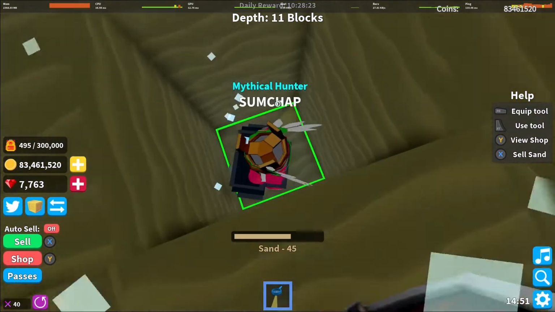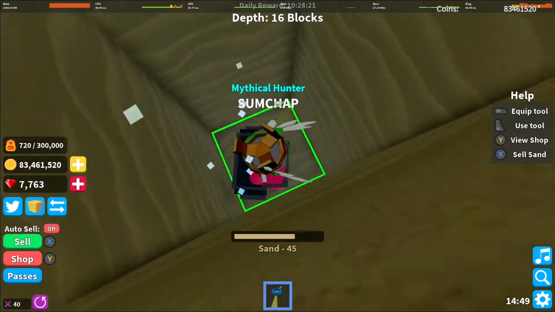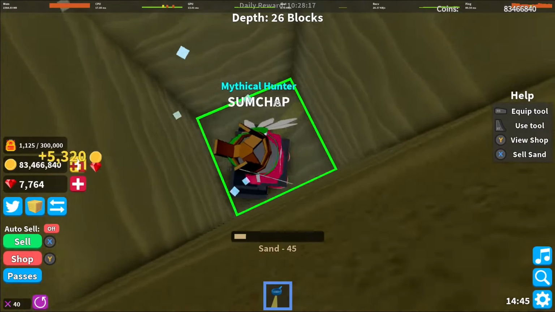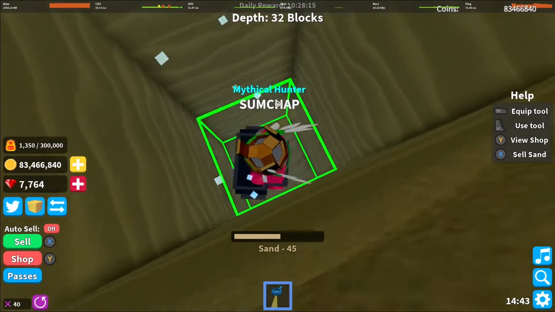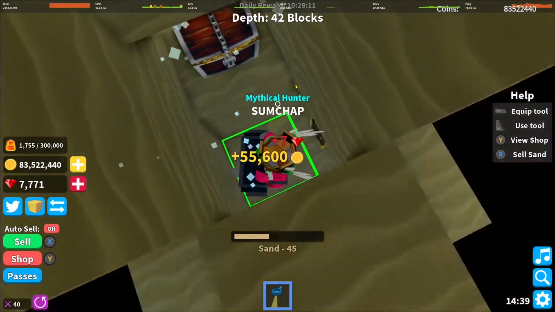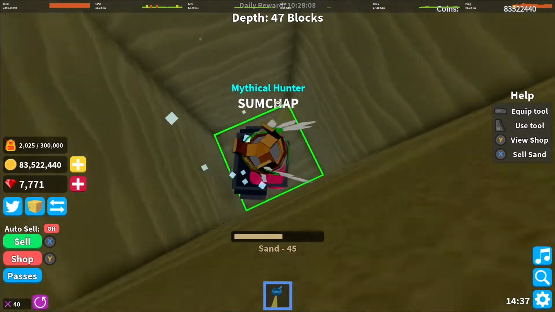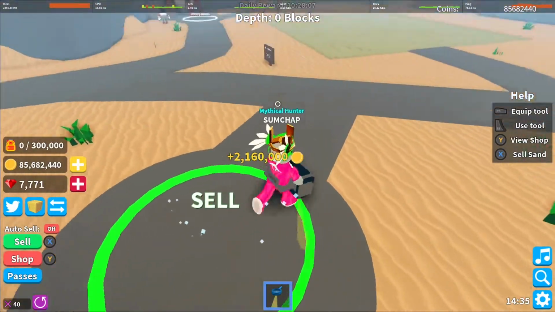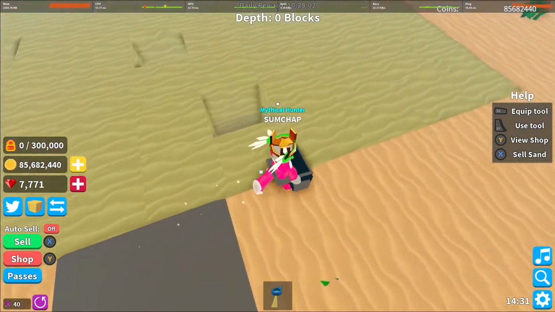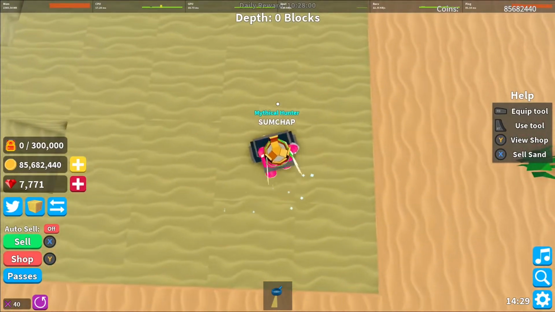So what I do, I go down about 50, okay, and I'm looking for rainbow crates, rainbow chests even. So I don't see anything here at the moment. No, I don't see anything. I'll go to 50. There we go. Right, so that wasn't a good hole. So we go two over, we go here, okay.